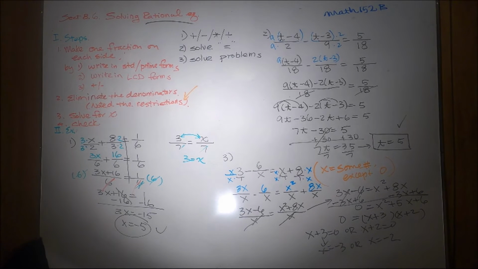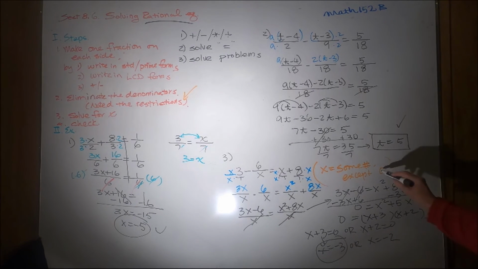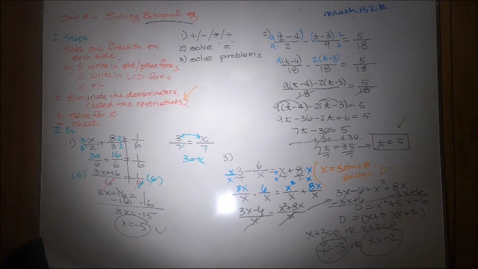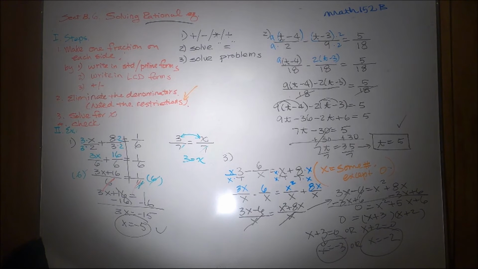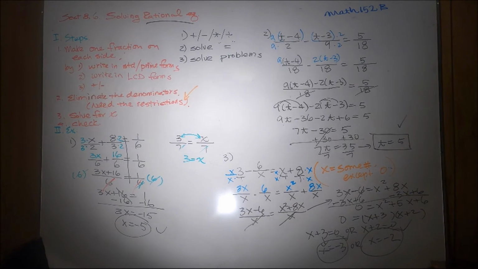Then you want to make sure it's okay. Can we do negative 3? Yes, because it's not 0. Can we do x negative 2? Yes, negative 2 is okay. Or you can check back in the original equation to find out if it's okay. Or you can just check against your restriction. If you do everything right, you can just make sure it's okay. Either way, right?